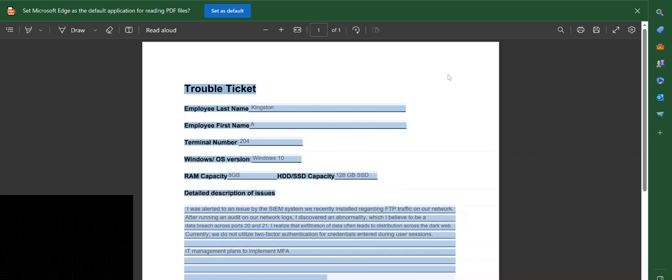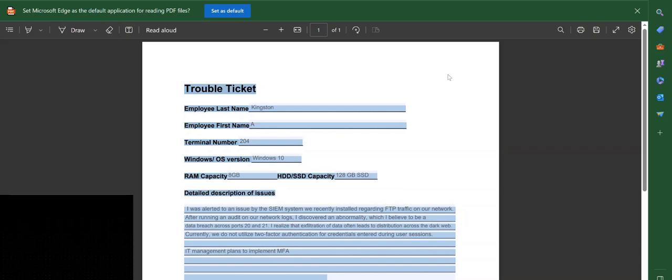And it can also help shorten the time it takes you to do the classwork and the homework, because it already lays out the basics for you, and all you have to do is verify it and then tweak it and make it your own with your own adjustments, input, and thought. So, having said that, we are looking at one of my classwork projects. This is a cybersecurity course, and this is a mock trouble ticket.